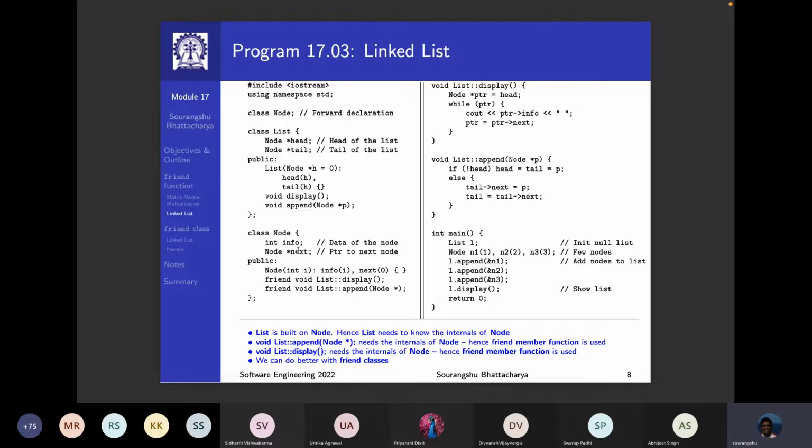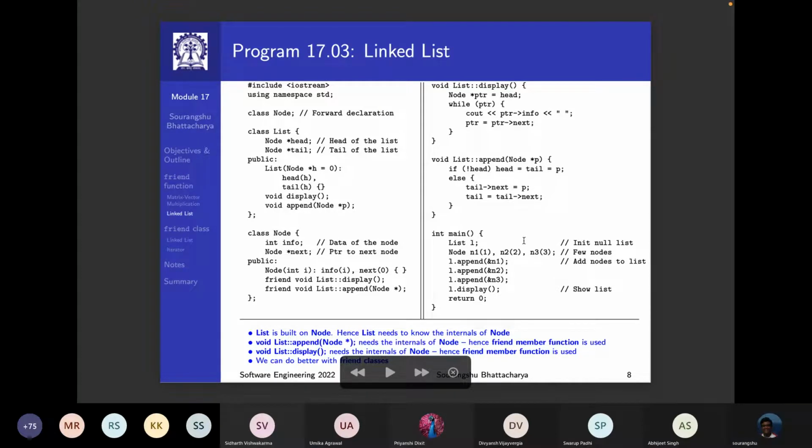So what are we doing here? We are saying that this member function of the list class, which is the display, which will be written in this particular scope as list::display, is a friend of the node class, and similarly list::append is a friend of the node class. So now you are defining a member function of one class as a friend of the other.